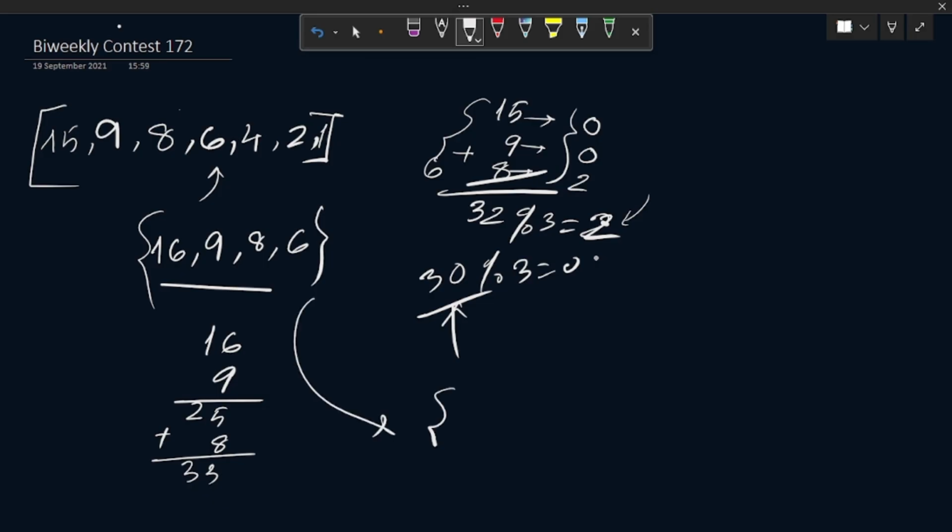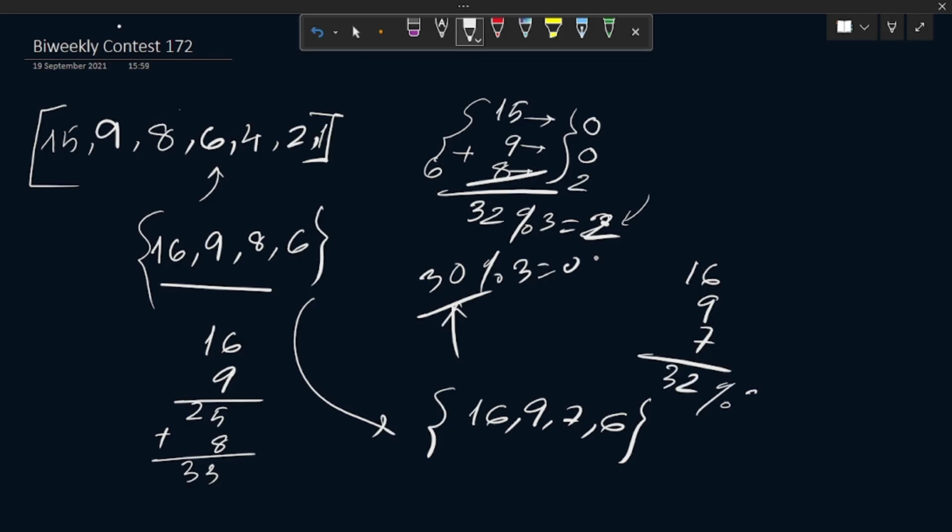Let's say the array is 16, 9, 7, 6. So 16, 9 and 7 will be adding up to 32. That will have a remainder of 2. So we need to remove an element and add this 6.